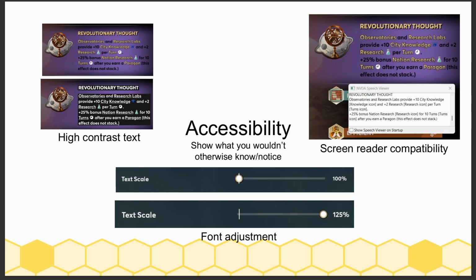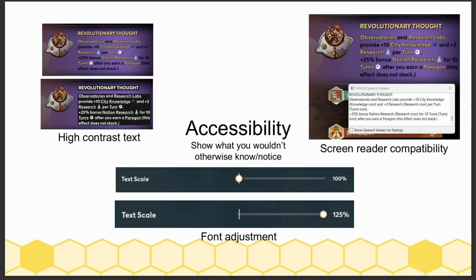So we can have high contrast text. It is especially clear here because it's super blurry, but on the top one, it's a little bit hard to read in some cases, where we have black text on a purple background. We have a toggle that we can switch on for high contrast text and size adjustment. I don't have a picture here, but we have a zoom in on the whole game screen as well. And the thing that took up a lot of my time last year was screen reader compatibility, because we don't often think about how blind people or low vision people might use computers, but they often rely on screen readers to read out text.